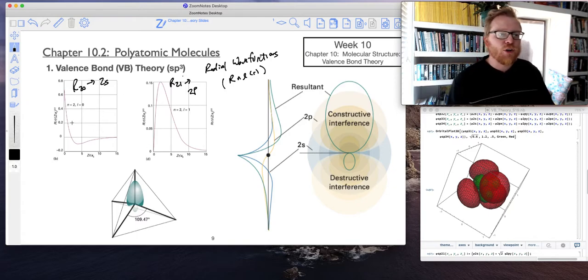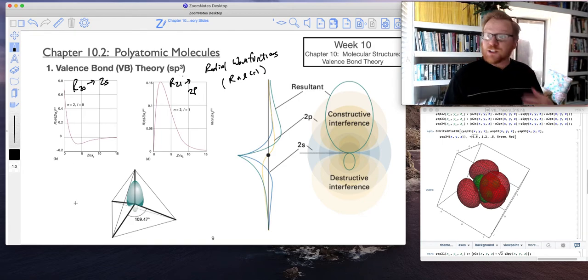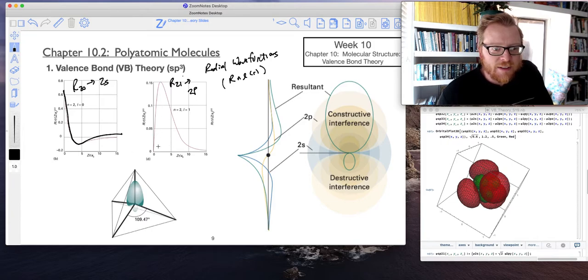And so we note that the 2s, and this is not the square, right? We want to see positive and negative values. The positive and negative values of the wave functions are important in molecular orbital theory and in valence bond theory. Okay, so we can see the R2s. I'm going to highlight that it drops down, it drops below, there's a node, and then it comes back up and it approaches the x-axis. And now the 2p, it's only positive regions, and it's kind of got this almost Boltzmann-like distribution. So let's keep that in mind, okay?